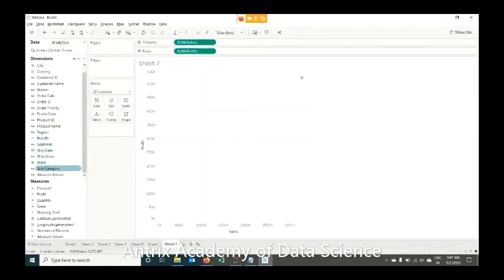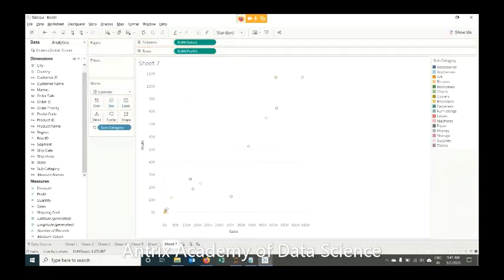So let me take subcategories in colors. These are some subcategories available. I said the size of these balls needs to be customized based on profit or sales. So let me take sales first. So you can see the lowest ball I'm getting is 196 and the highest ball I'm getting is 630,000 as a number in total.